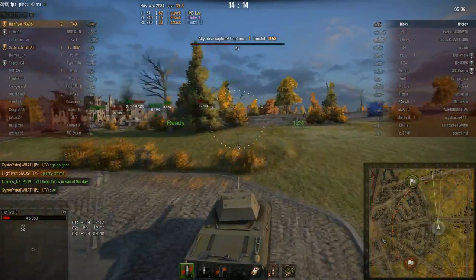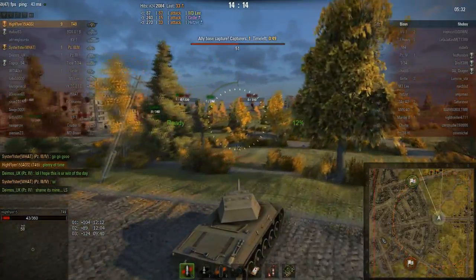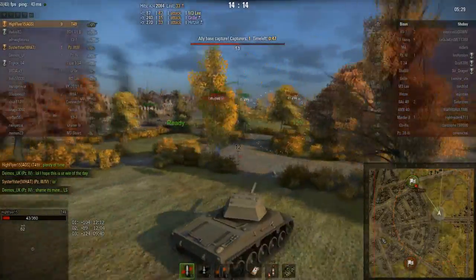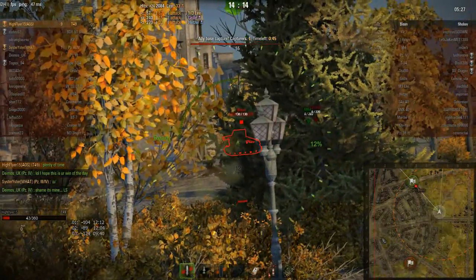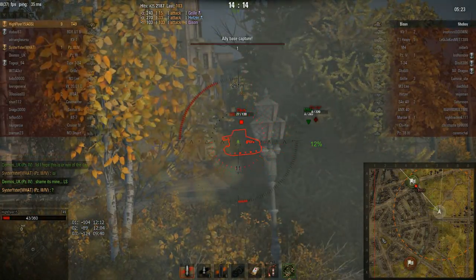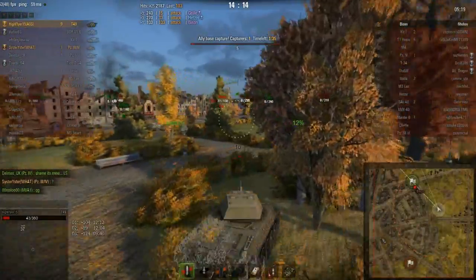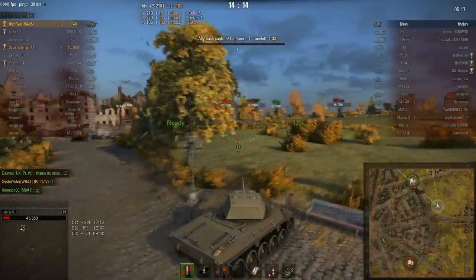I'm going to go straight for the cap zone to begin with, because if he's sitting on the open side, then I will spot him. And oh, there he is. Get a shot on him. High roll, it will kill him. Low roll will leave him on 27. Take another shot, but it misses. And now he knows exactly which direction I'm coming from.